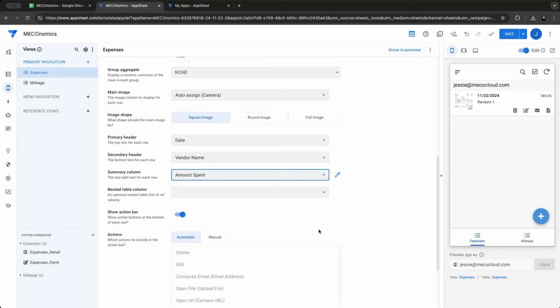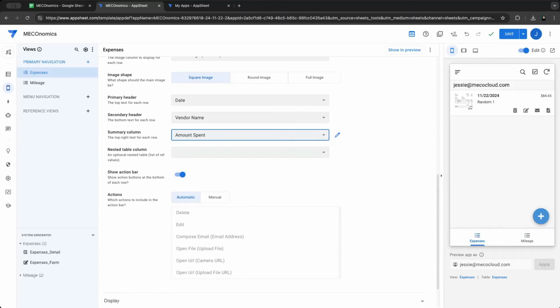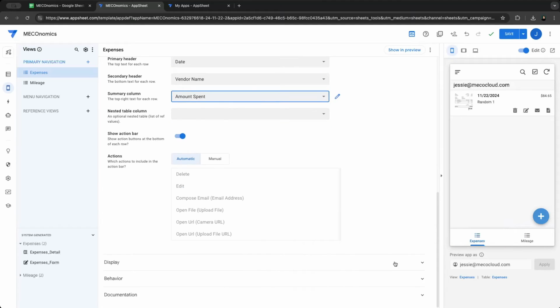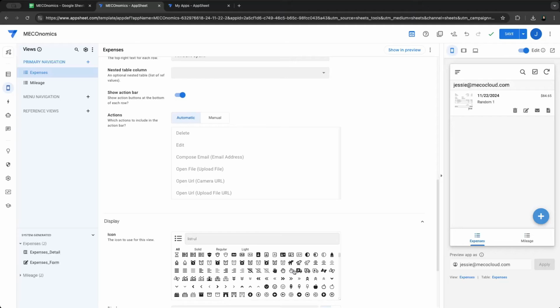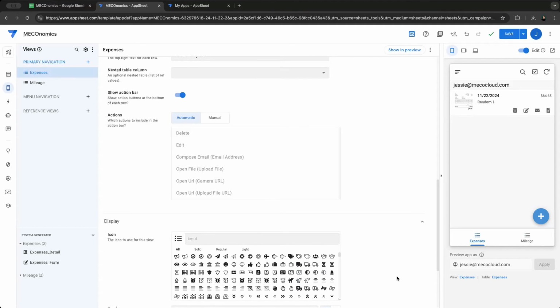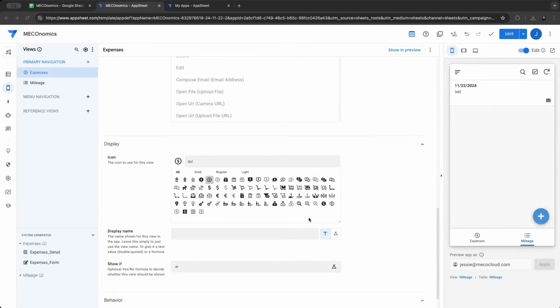Now, the other thing I would like to change is I like this icon to be a little more unique and pop out as we're using the app. So we'll click Display, and you can pick any sort of icon that makes sense to you. If we scroll down here or even type in $, you can see there's a bunch of icons we can use that would represent money. I'll just go ahead and do this one. Lovely. And then everything else should remain the same.